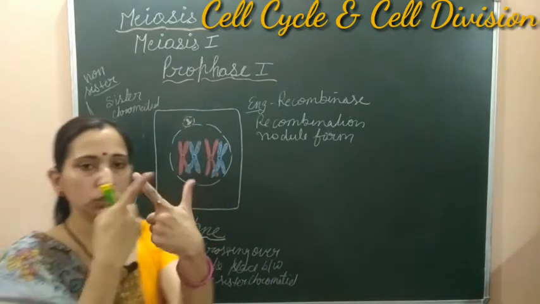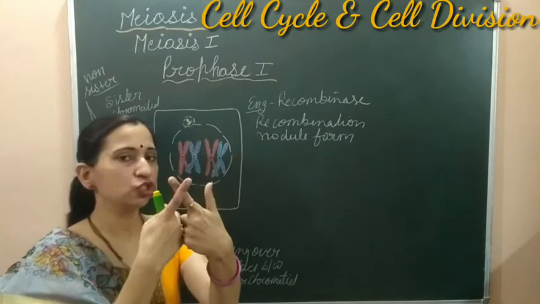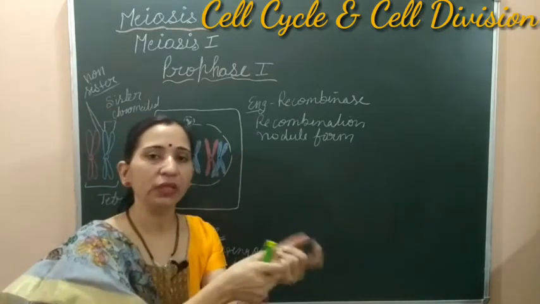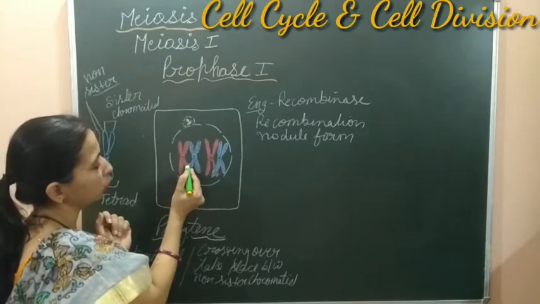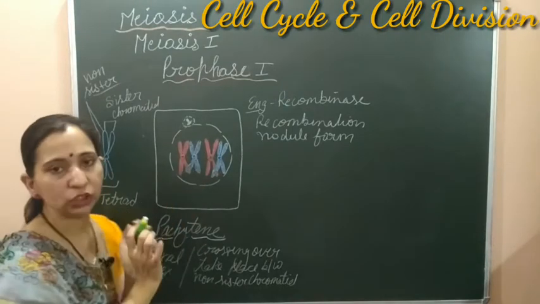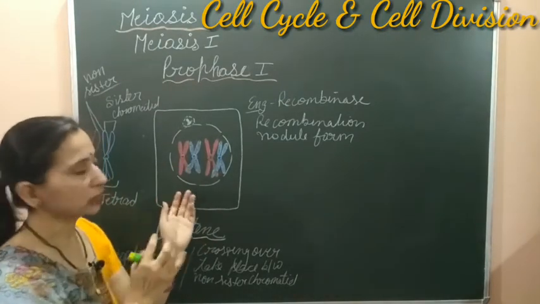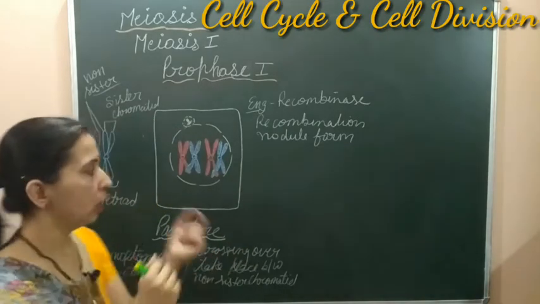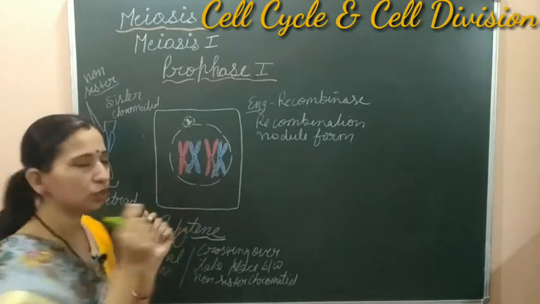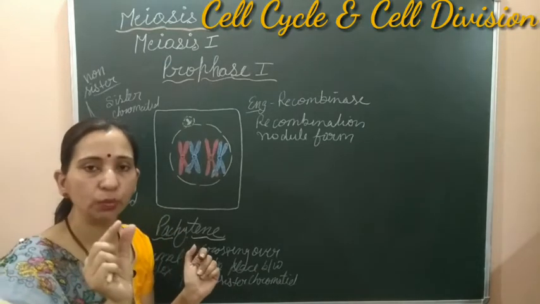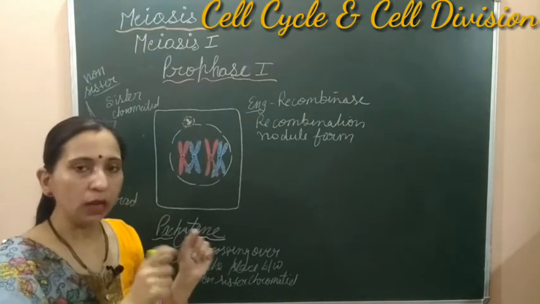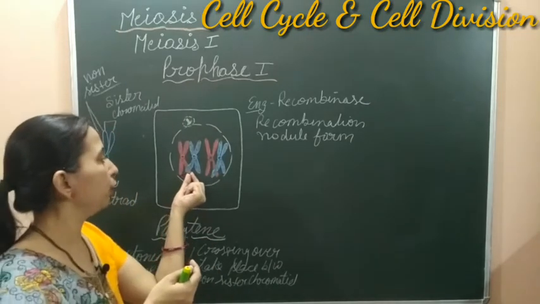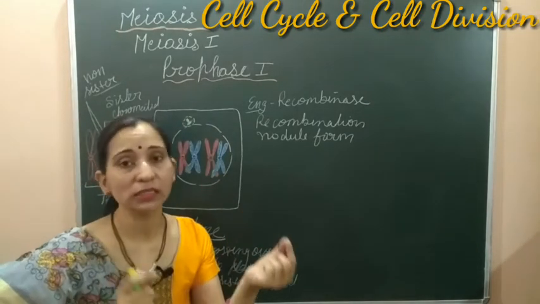When they come closer, like they will make such kind of structure, then the part of the one chromosome breaks and it gets joined with the another chromosome. यहाँ से cut होगा and it will join with another one. And this process, this cutting and joining, is known as nicking. यहाँ पे nick form होंगे, the small parts of the chromatids get broken and they get joined with the another chromatid of chromosome by the ligase enzyme.